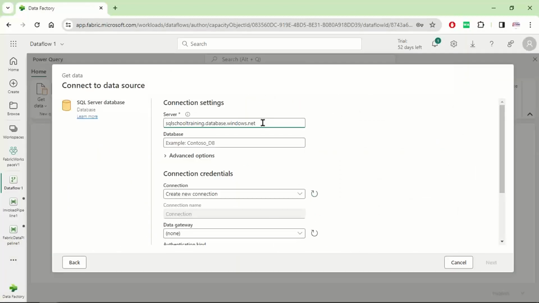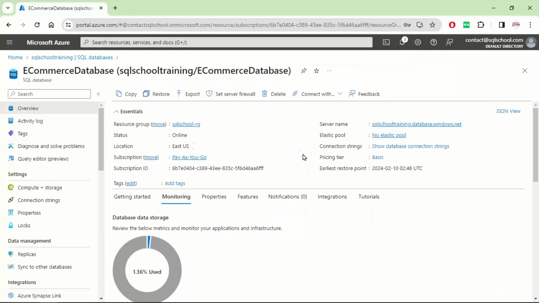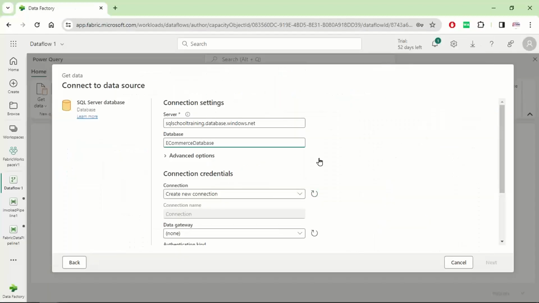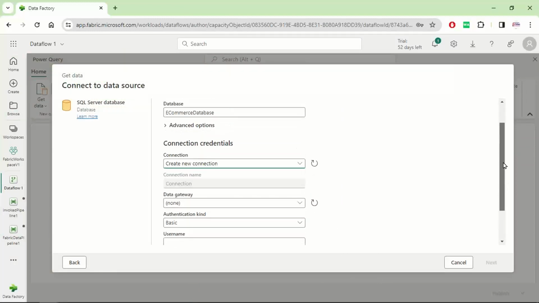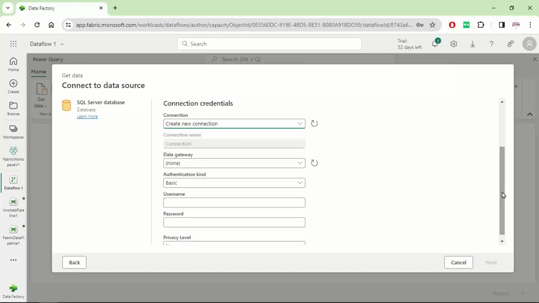Hope you are writing your notes. Then the database name, and this would be a new connection. Gateway not required. You need not have any gateway here because it is an Azure SQL database connection.